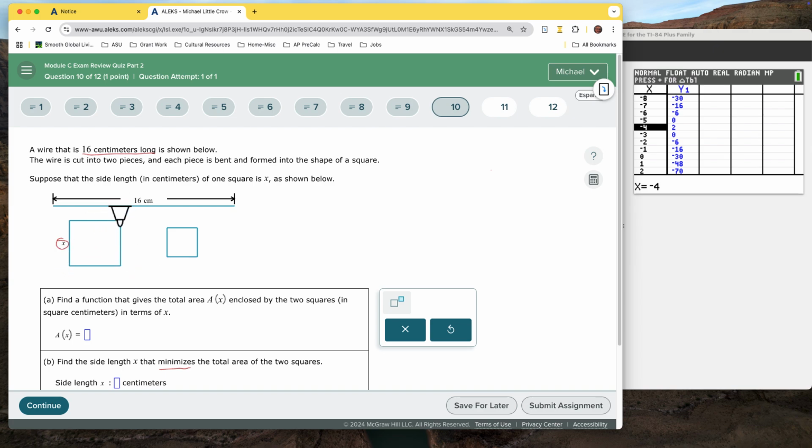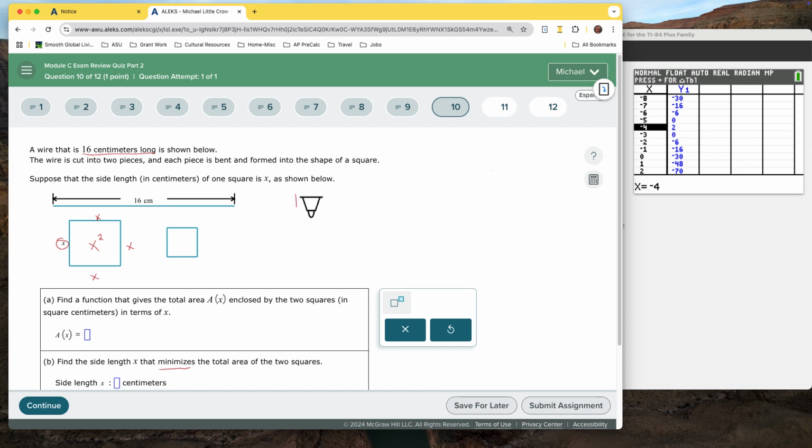So the way we can do this is, first of all, when we make this square, each of these side lengths is going to be x, x, x. So it takes 4x to make this square. The area of this square is going to be x squared. So that's easy to see. What we want to see is, once we've made this square, what's going to be left to make the other square.